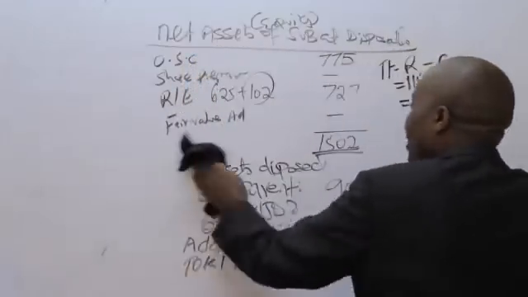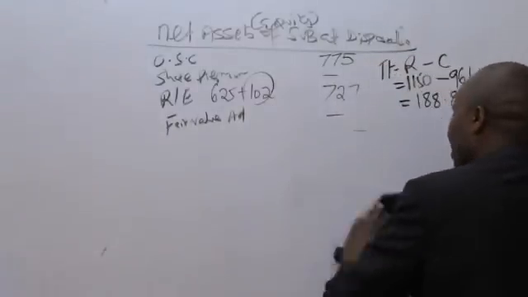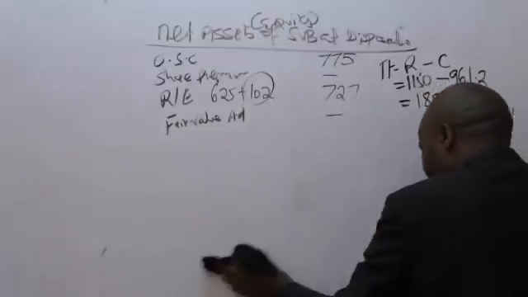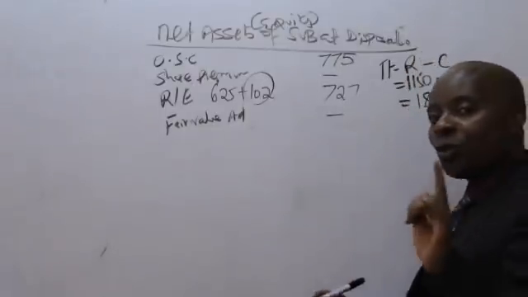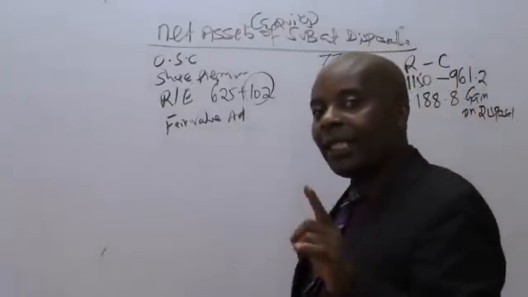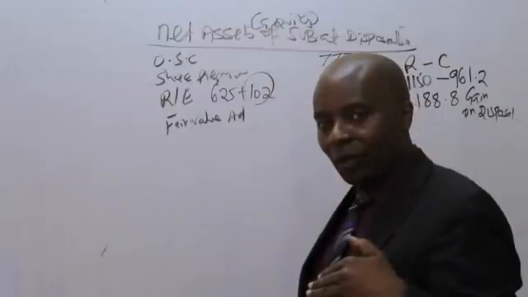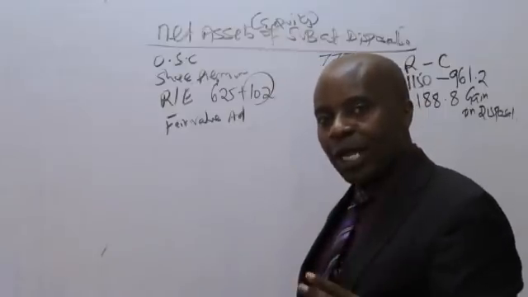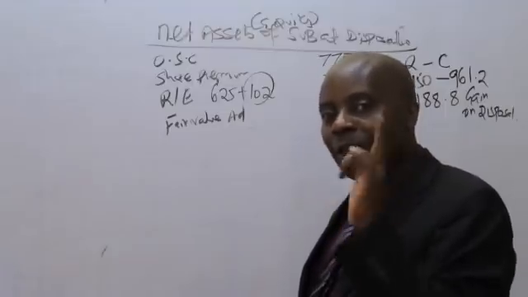Anytime you're told that a company has disposed of its shareholding in a particular subsidiary, you've lost your control. The very first thing you need to do is give us the goodwill as at the date of losing control. So do a goodwill account. Step number 2, give us the net assets of that company as at the date of disposal.